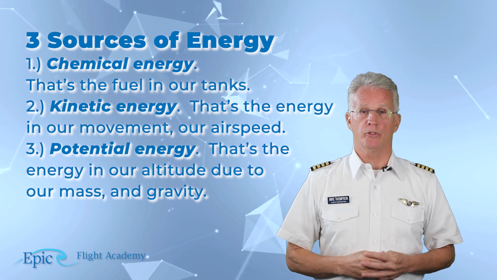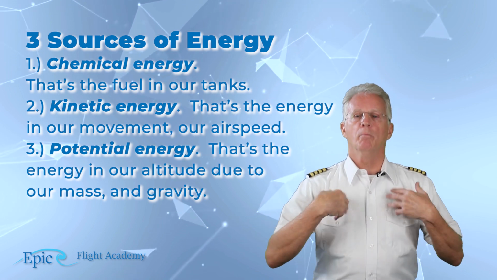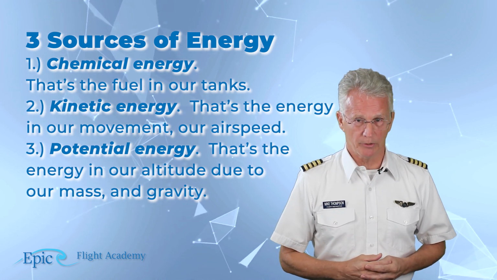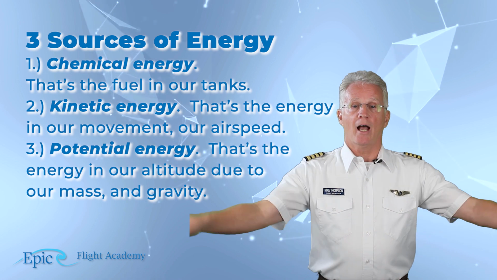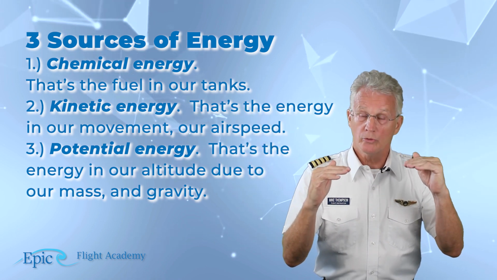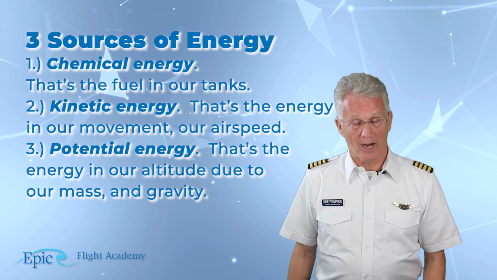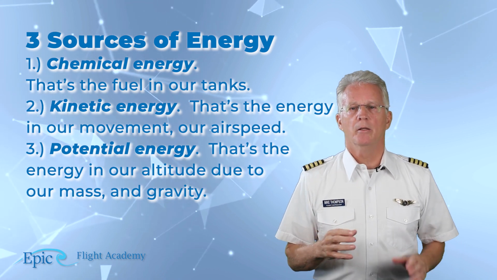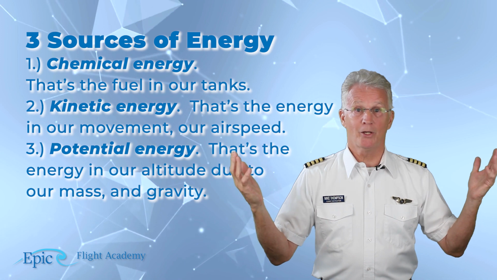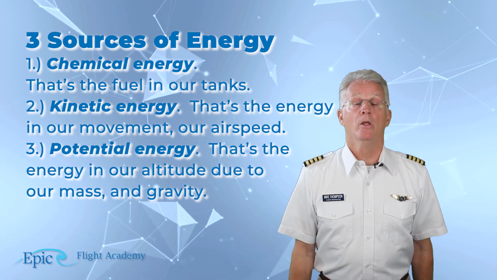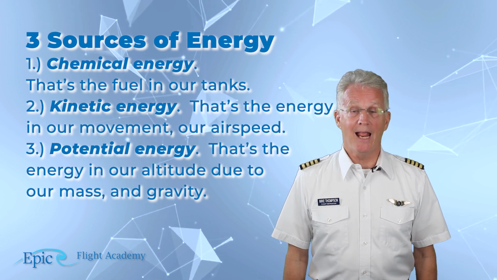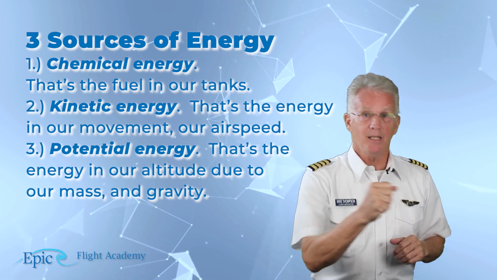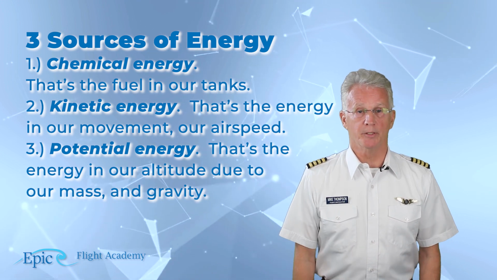Number 2, kinetic energy. That's the energy in our movement, our airspeed. And number 3, potential energy. That's the energy in our altitude due to our mass and gravity. Now, visualizing it this way is key because this is how we control the aircraft in flight. We control power, airspeed, and altitude. Balancing these three as a pilot is the process of energy management.